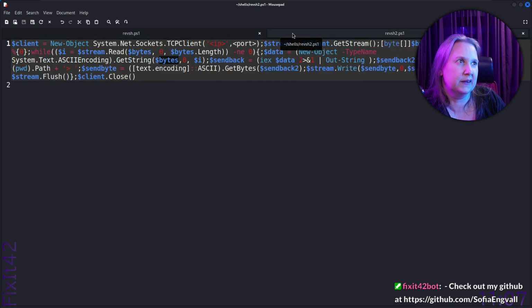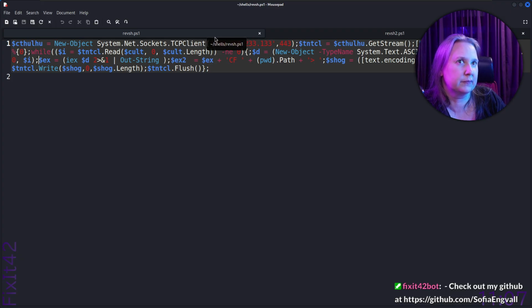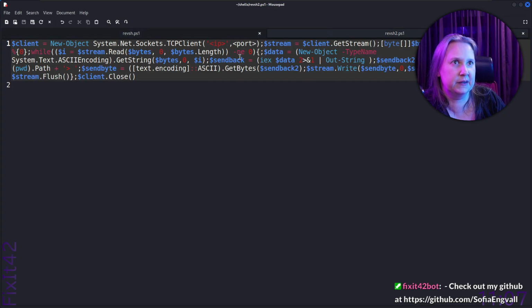So after what? After the get string. So it's this one. EX is what's called send back in this one, and then it's send back to IX data.